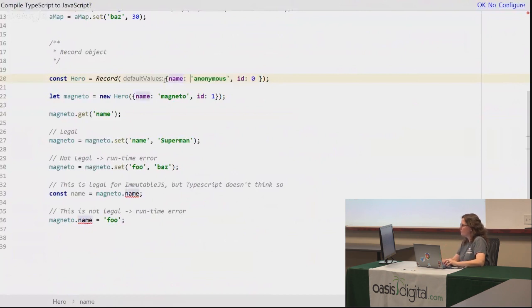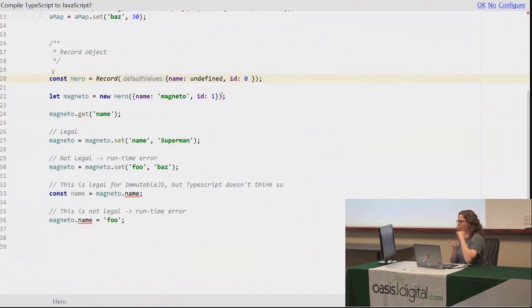And these values are going to be the default values. So again, you're creating a constructor, you're creating a class. And so every time you instantiate a new instance of this class, these are going to be your default values. Now, if you say, I don't want a default value, I don't care, I just want everything to be undefined, you have to explicitly do that. Okay? So if I want my name to be undefined, I have to explicitly say that.